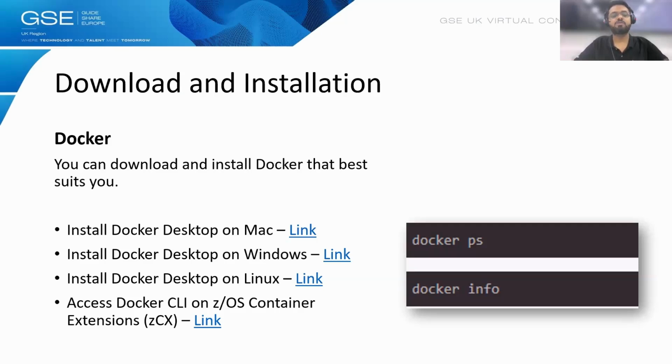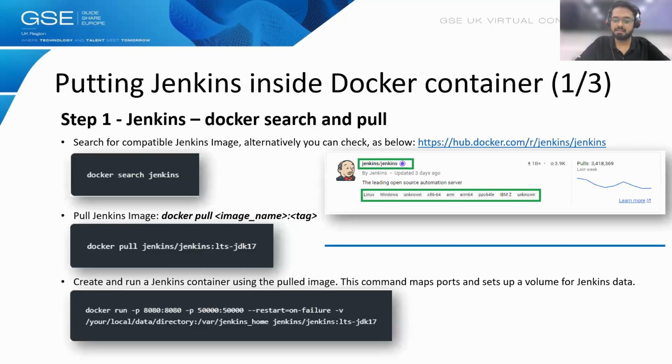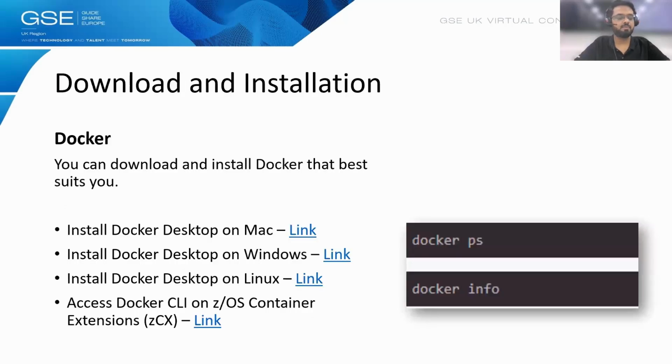Once you install, I put the installation link in this slide, and if you look at the installation, it is very straightforward. Just download and install. For Linux, it is a bit different, but you can do it.